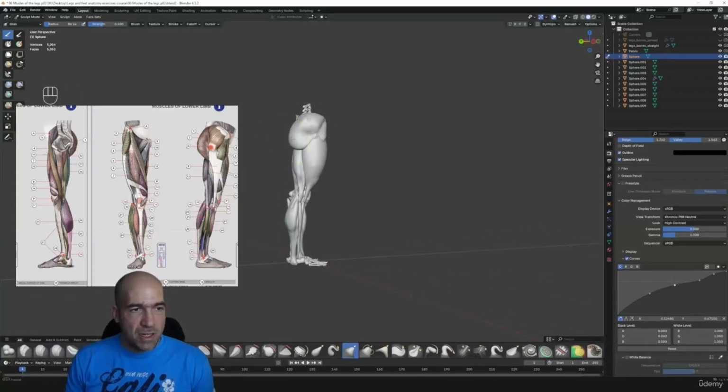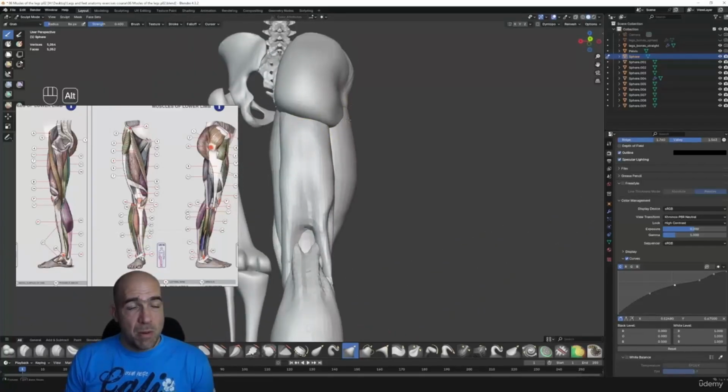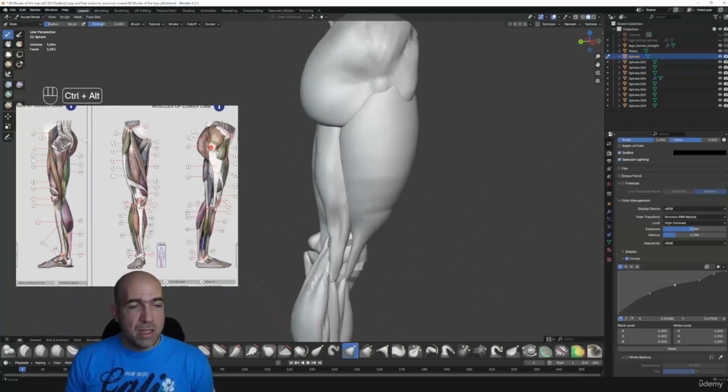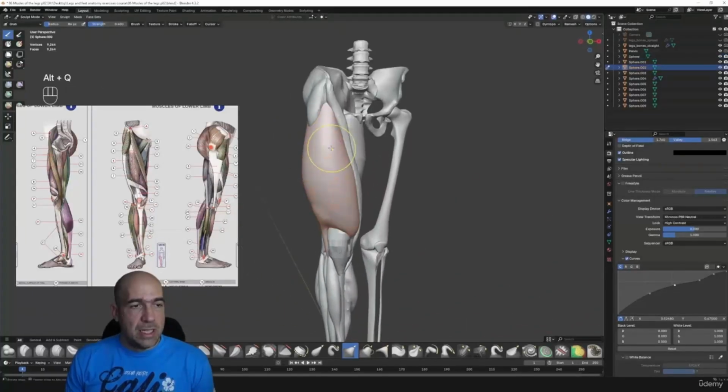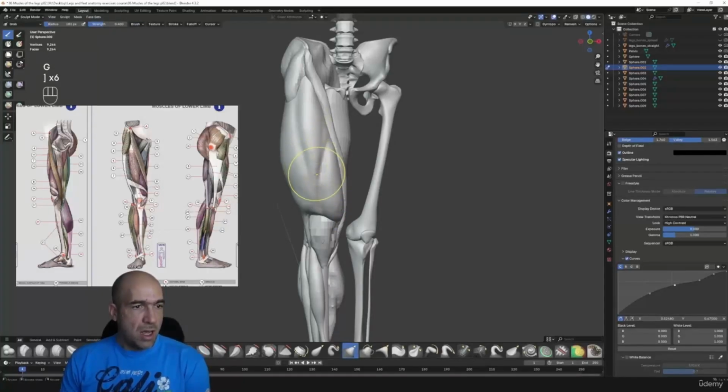So the ass obviously is a little bit bigger than we expected, so I will fix it. And as I told you, with comparison to the other muscles, we can make it much, much better. Now here, let's try to make this work. So this is the front quad muscle. Usually what I do is I do this side muscle here, the teardrop shape muscle. And then from it I have this corner, which is the corner of the middle quadriceps muscle.